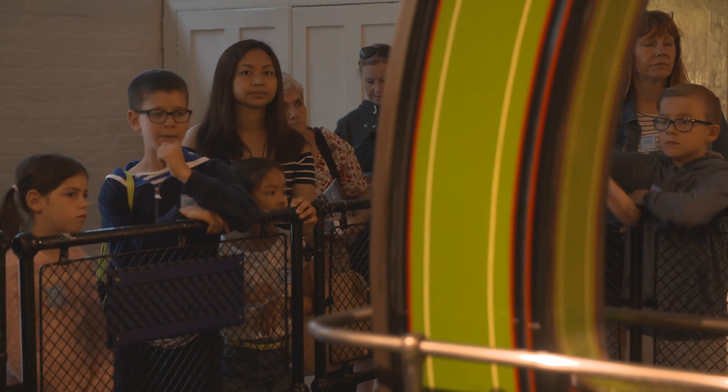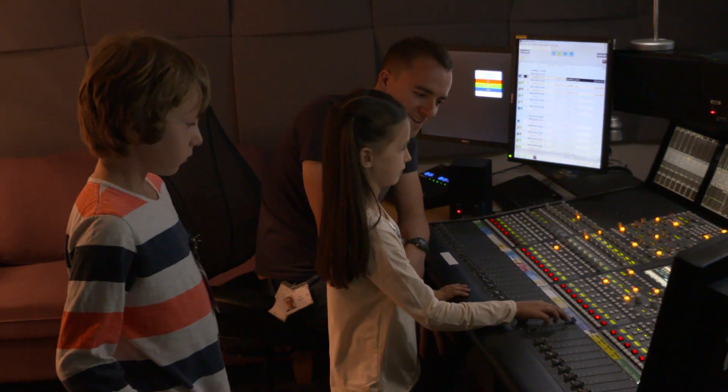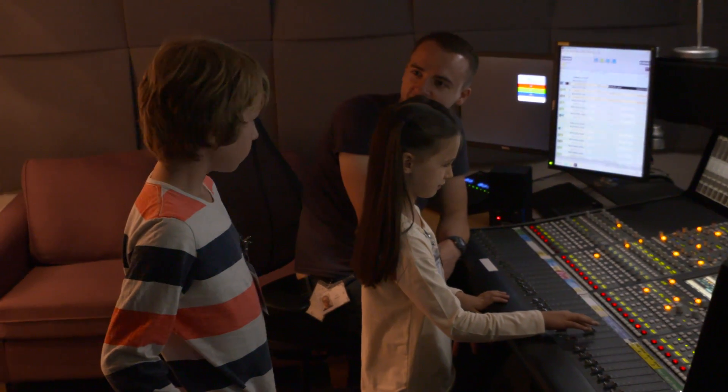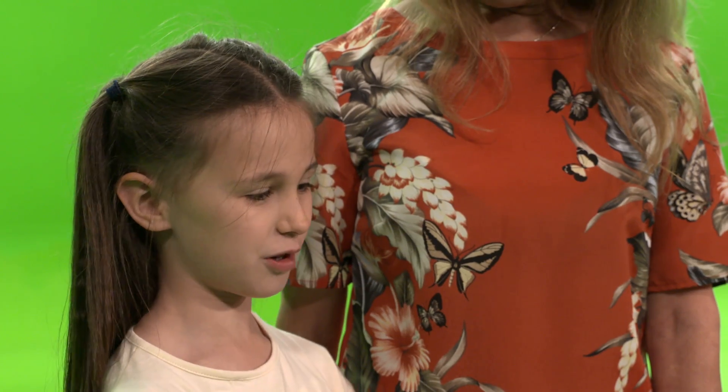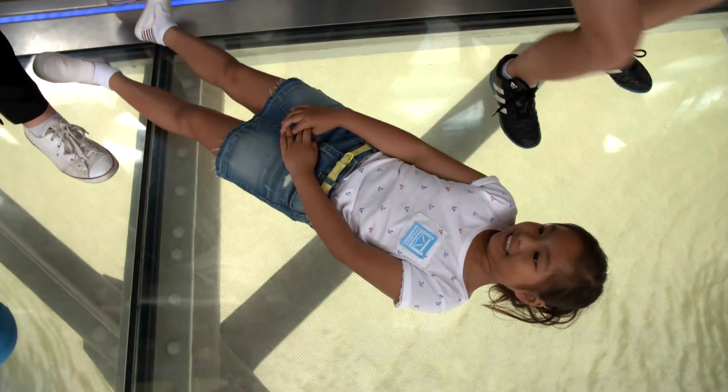Giving young people and their families a chance to highlight the importance of engineering seems like a great idea. But how was it received? I just really had fun in the gallery, in the sound control room, moving all of the buttons. The best bit was when we started to make our model of the vascular moving upwards. I like the fact that you have to solve problems if something goes wrong. So with any luck, the IET's Engineering Open House Day has sparked a passion in our next generation of creators.